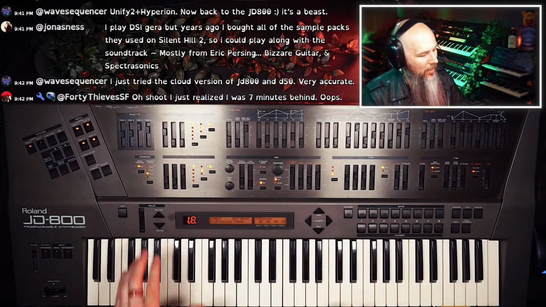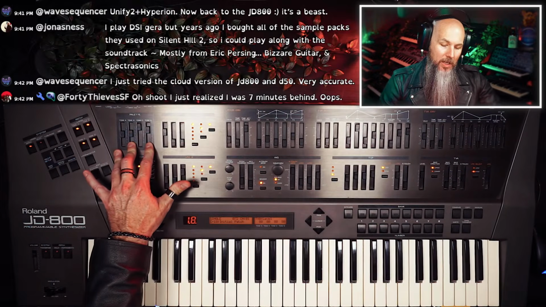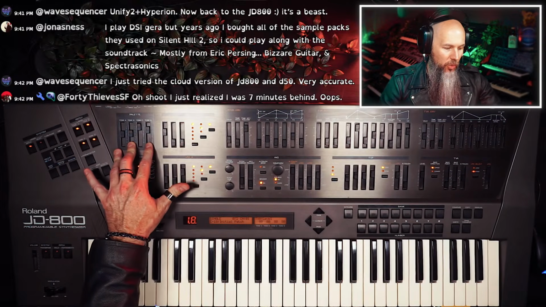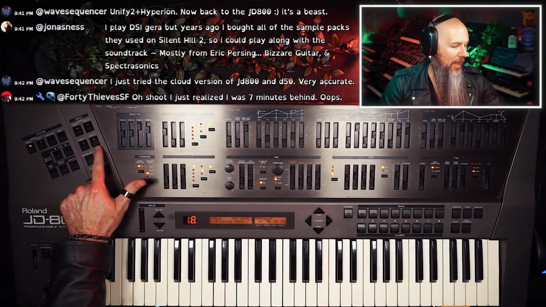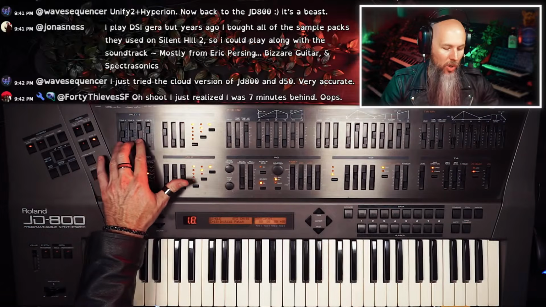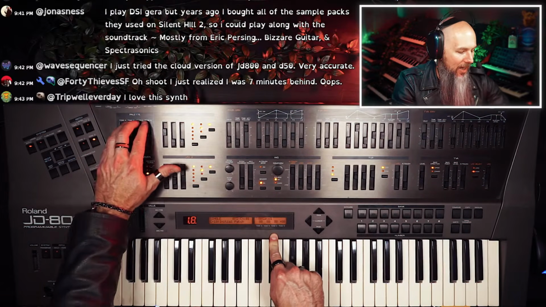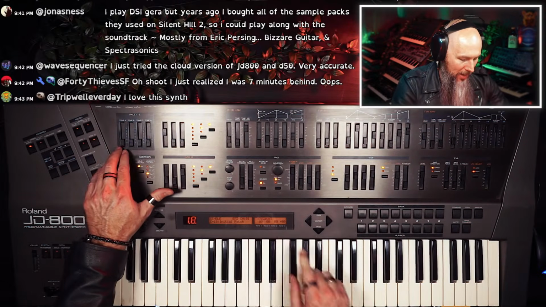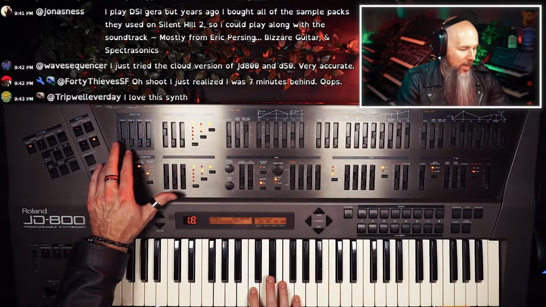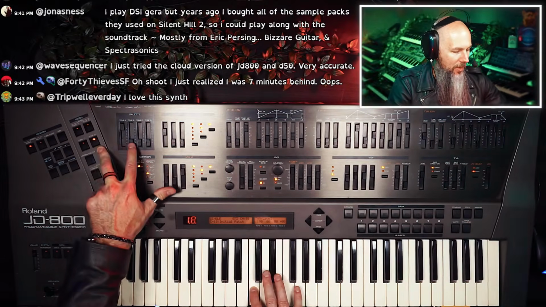Now, something interesting about this palette, it can be a little confusing for me, is you can actually control, even when you're editing one of the layers, like let's say I'm only editing layer D, I can still control whatever active parameter I'm on of tone A, B, and C. So I'm going to bring it all down, and yeah, so now we're hearing nothing. So even though I'm only editing tone D, I can still control.